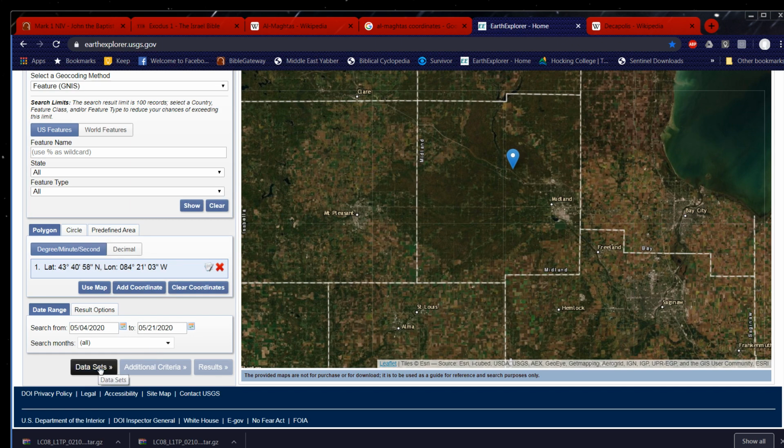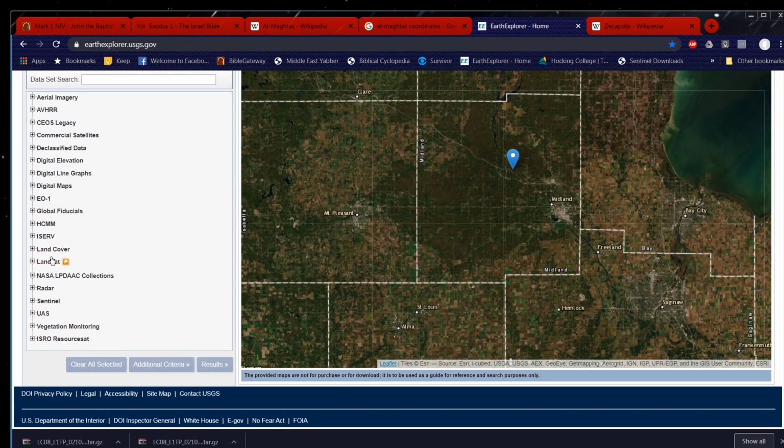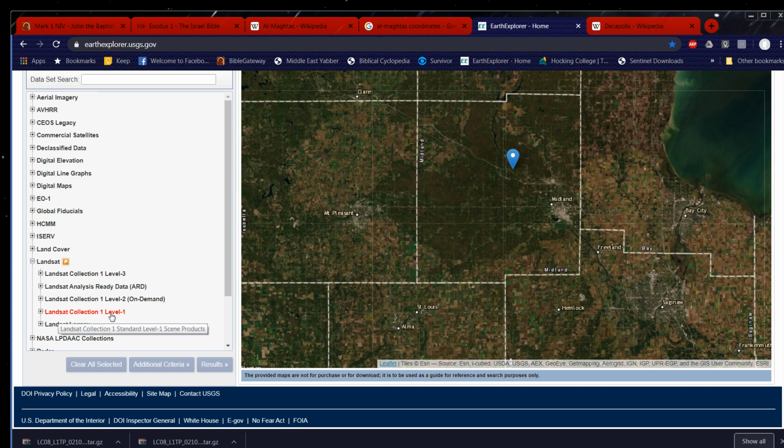Then I go to the data sets, come down this long list, go to Landsat, and then Landsat Collection 1, Level 1. I can explain that in another video, but right now you want Landsat Collection 1, Level 1. Expand that and choose Landsat 8, so put a check mark there.